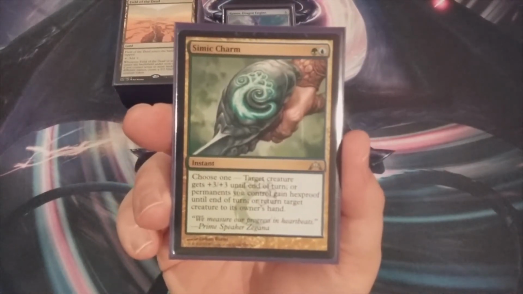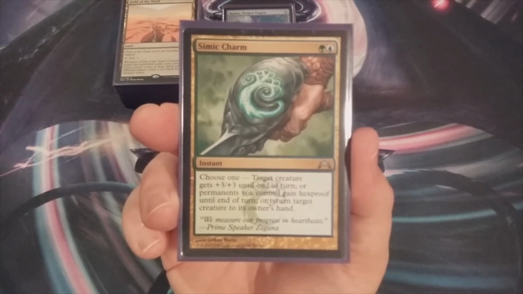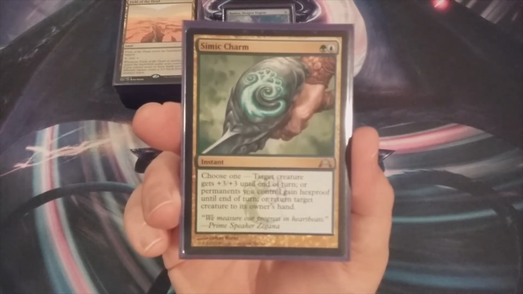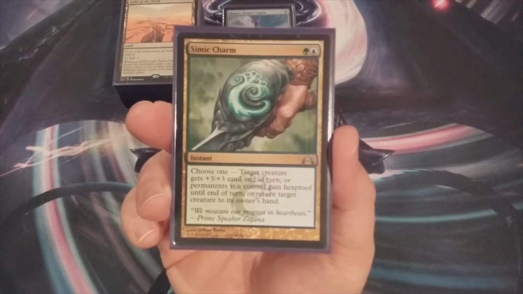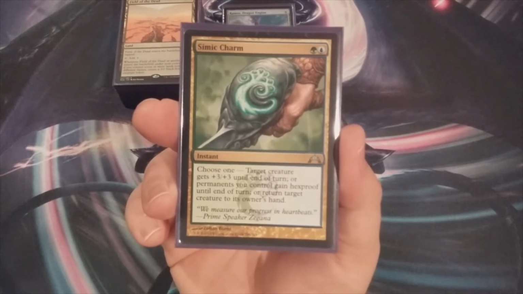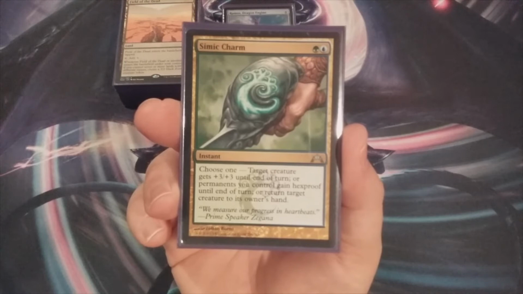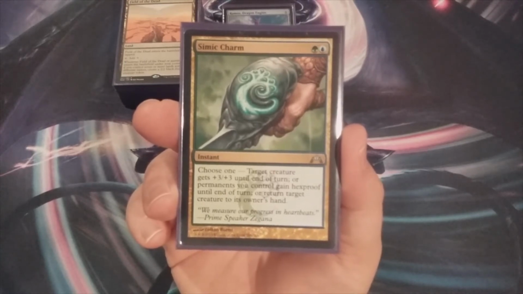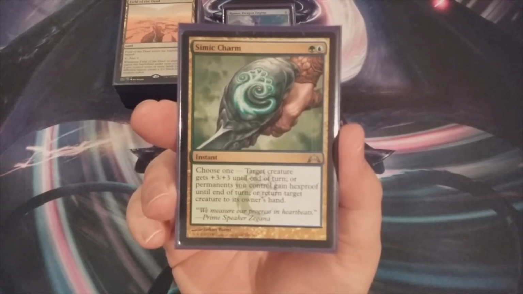Target creature gets +3/+3 until end of turn, or permanents we control gain hexproof, or return target creature to its owner's hand. So we can buff Ramos for potential lethal commander damage. We can play a combat trick with the first mode. Hexproof for our permanents is probably the most desirable manner of having Simic Charm in our deck, particularly to protect our end game.